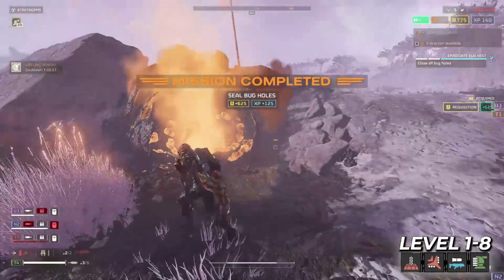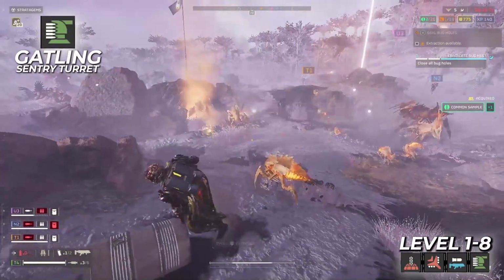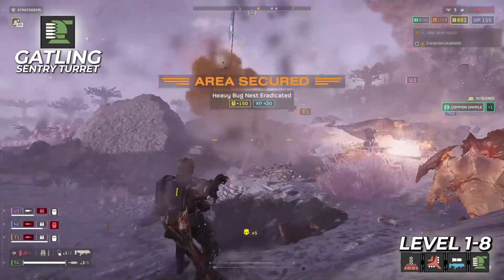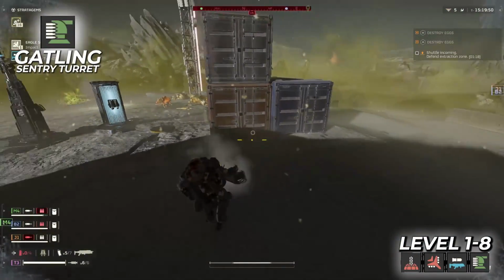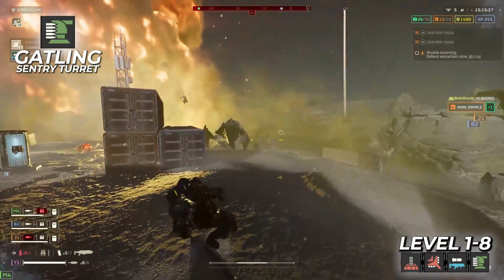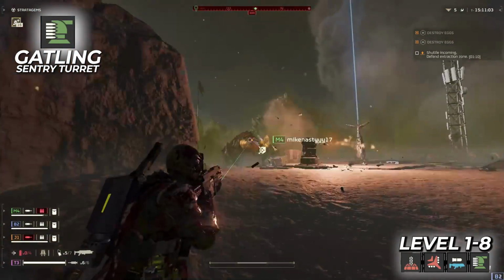And then next we have the Gatling Sentry, as mentioned, at level 5 for 4,000 credits. So the Gatling Sentry is solid for what its job is. If you're at extraction and you just need some cover fire, you throw it in. If you're waiting to plant the super flag or waiting for data to upload, the sentries are great for cover fire. You just got to be careful where you place them. They can get destroyed rather quickly.